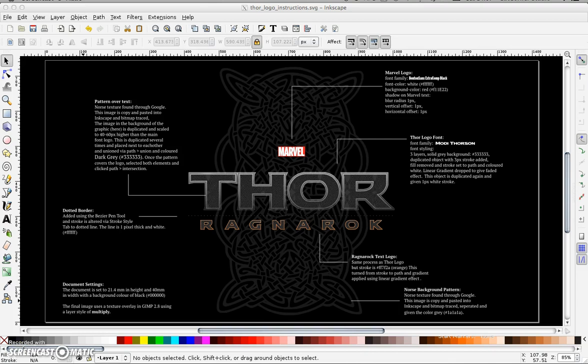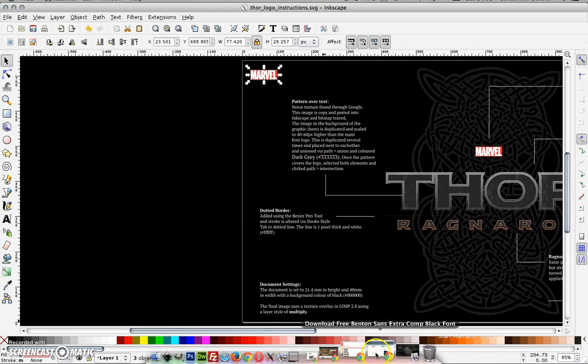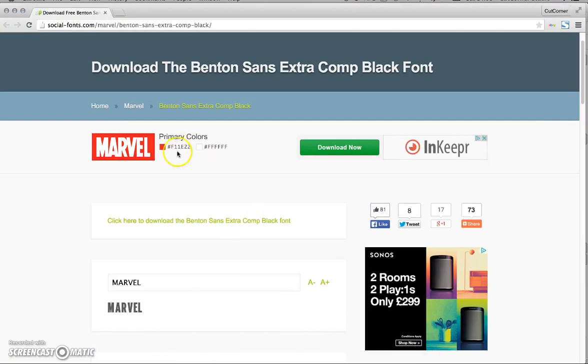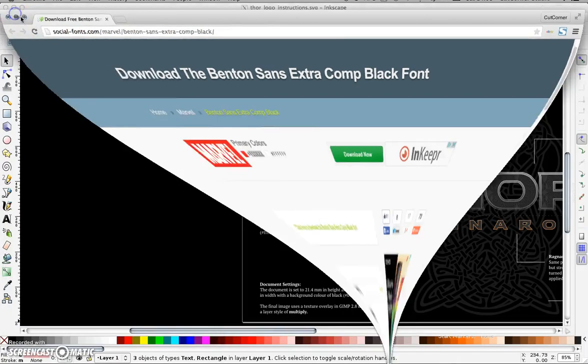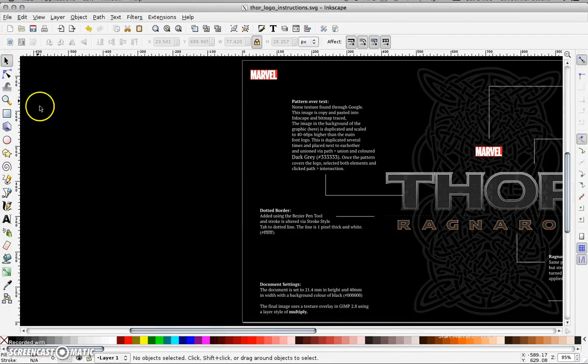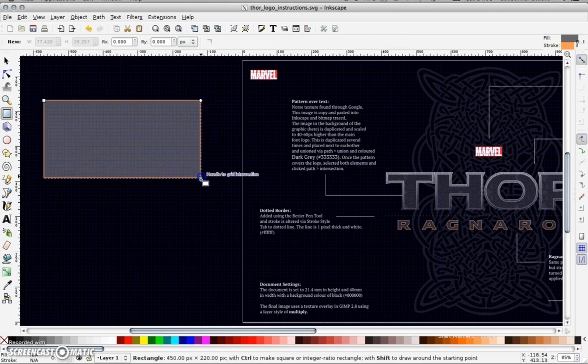And finally, what we're now going to focus in on is the Marvel logo itself and how we did that. So I'm very quickly going to hit Control and D and duplicate this up one more time, and we're going to go very quickly through how we did that using the web resources. You'll have to install the actual font itself first and open up Inkscape, but if I copy that hex code initially, I'm going to turn my grid on, and create a larger version of it.